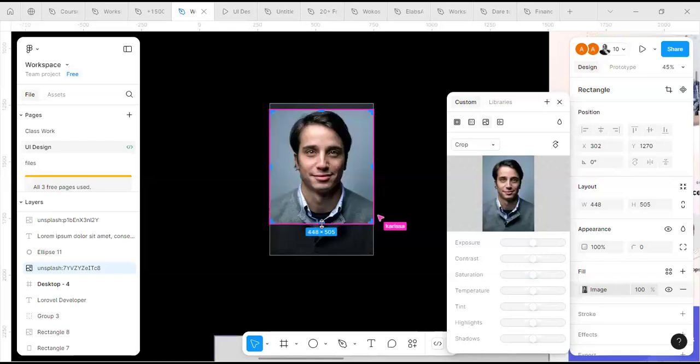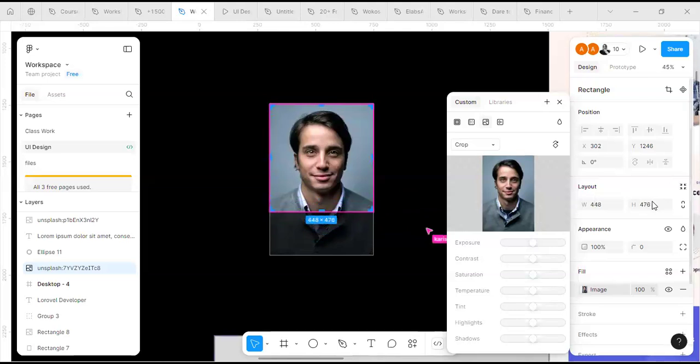This one is 448 wide, but getting the height to 448 would be a bit difficult.